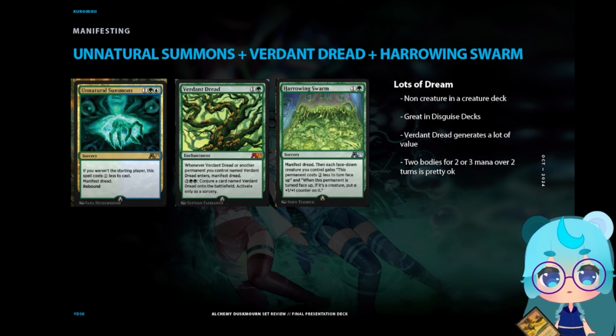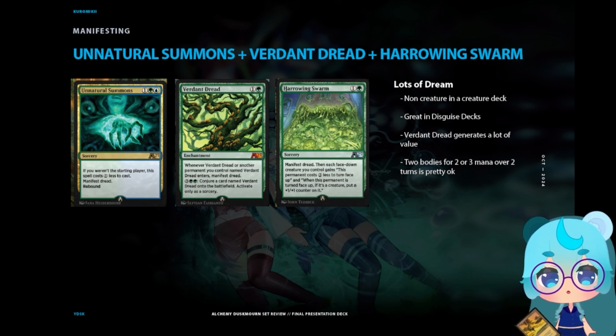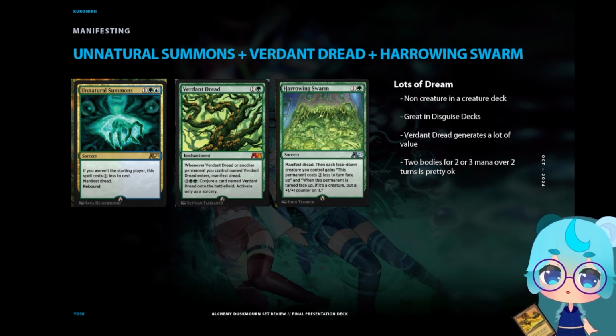Harrowing Swarm has the problem of being a non-creature, or a style of deck that wants a high count of creature spells to flip back up. Of course, on its own, it's a 2/2 for 2, and you should hit a creature some of the time. The best use of it is actually in disguise decks, as you can guarantee that your face-down cards are creatures and will get the discount.